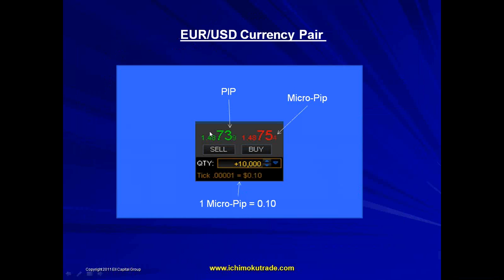Some brokerage platforms will show you a little dashboard like this. Some won't. I'm going to explain this dashboard to you. Notice there's how many decimal places here? 5, right? Notice the pip is here. See this last digit? I'm going to throw away that 9, and I'm going to throw away that 4. Everyone understand that? So this really is 1.4873 on the sell side, and this is really 1.4875 over here. Everyone okay with that?